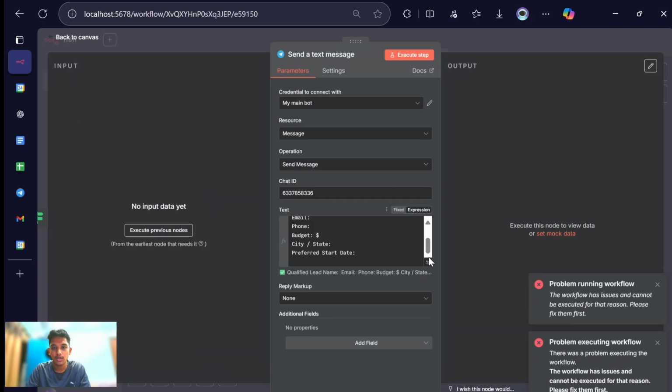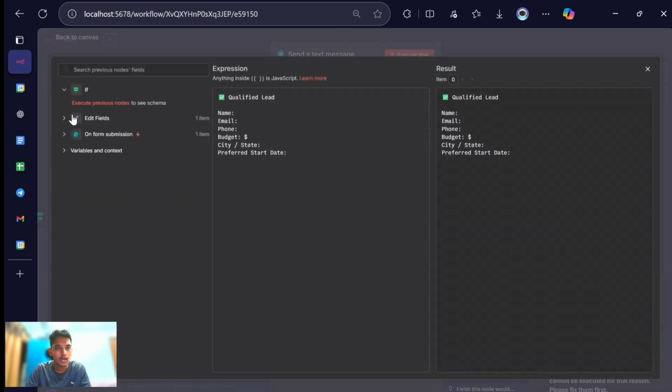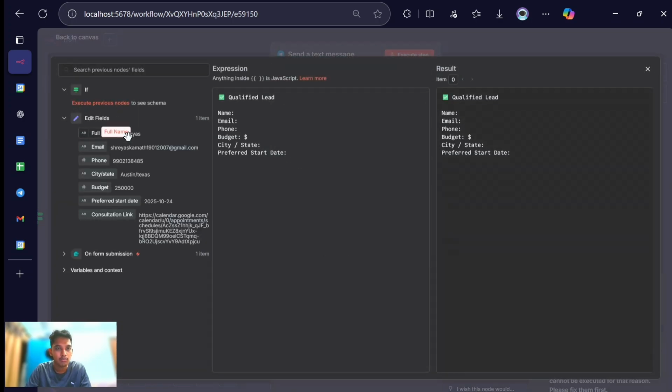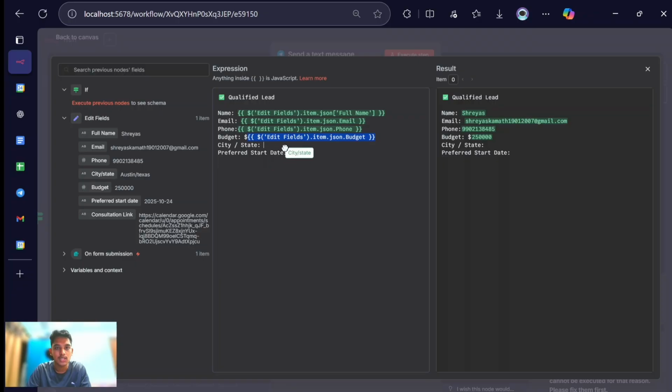Under edit fields, we obviously have the full name. I'll just drag it and drop it. The email of the qualified lead, the phone of the qualified lead, the budget of the qualified lead, the city and state of the qualified lead, and the preferred start date of the qualified lead.